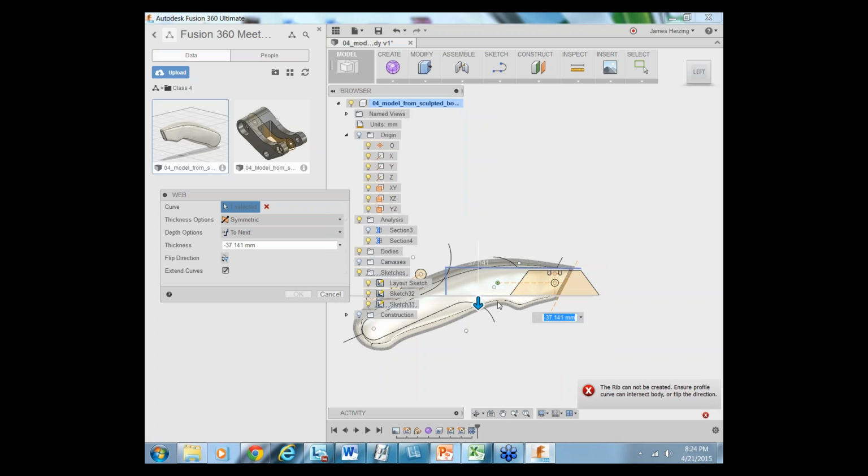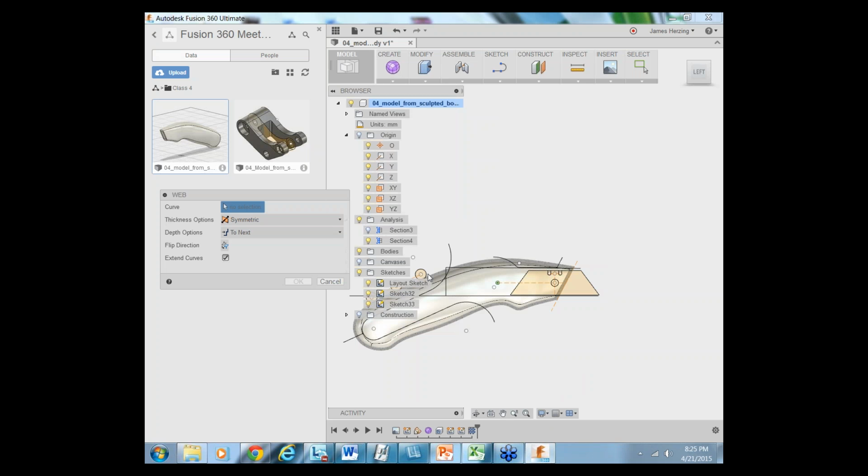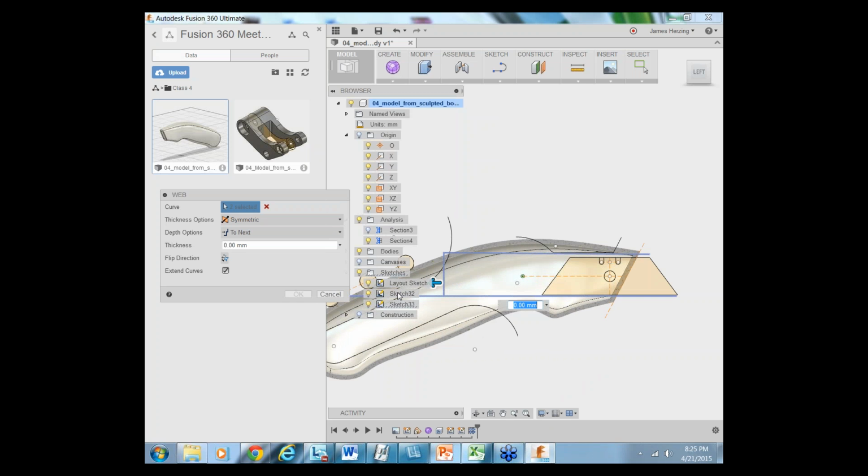Oops. And you see that I get this message that says the rib cannot be created, ensure profile curve can intersect body, or flip the direction. So when all of you were having trouble, you could have read that message and decided to flip the direction. And it should give you what you want. So let me go through and click the proper lines this time.